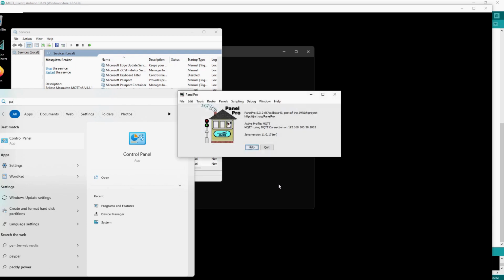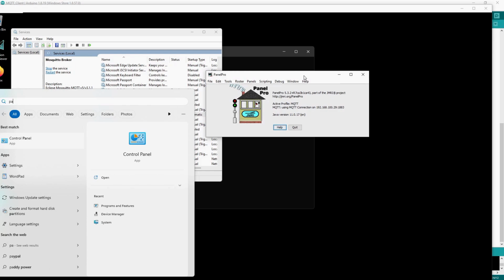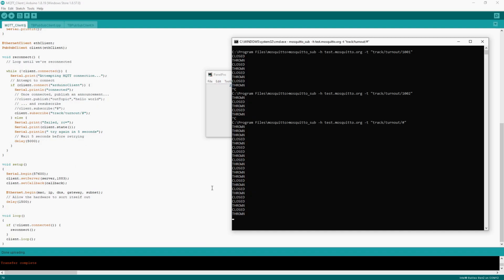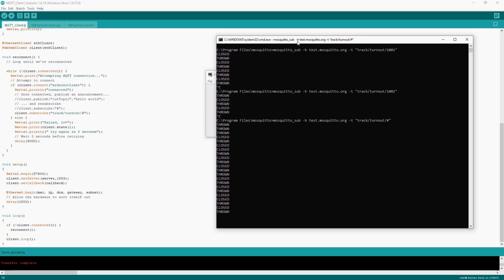Let's see if this is any quicker. This is quicker, so this is better. It has a connection on this 100.29. Now then, if I get rid of all of this, I'm going to try and get this Arduino sketch working now and connecting to 100.29, although I suppose it would be a good idea to make sure that we're getting something on here. So if I quit this old one and replace this with that, looks like we've subscribed to something.